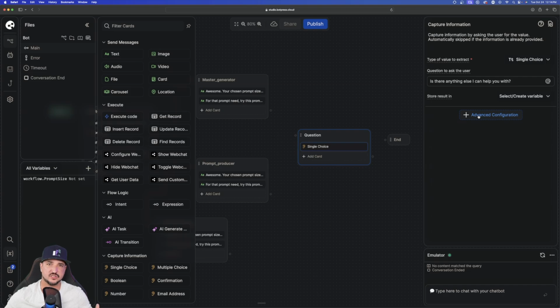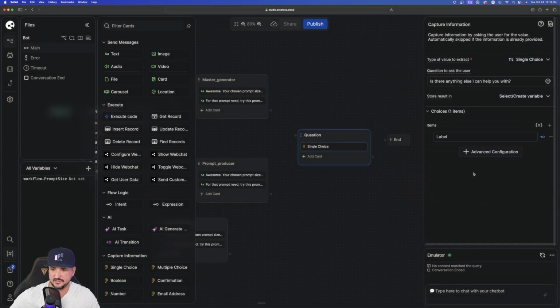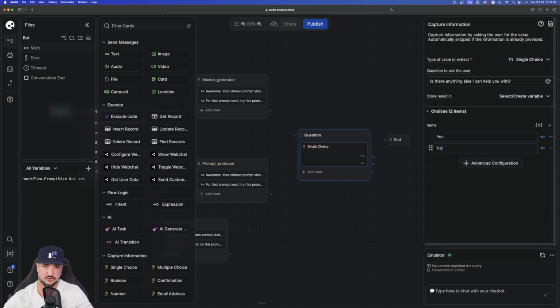Now, over here in your workspace, you want to let them know that this is a single choice option. So click that plus button underneath next to advanced configuration, and then click on choice. This is where we're going to put our choices. The first one is just going to be a simple yes. That's choice number 1. Add a second one, and this choice is going to be simply no. These are going to be the 2 single choice options the user can choose.